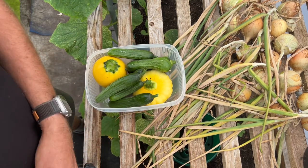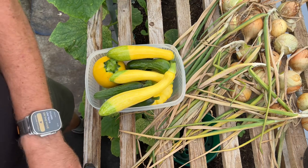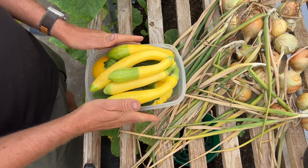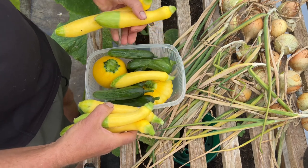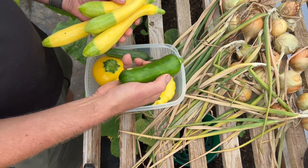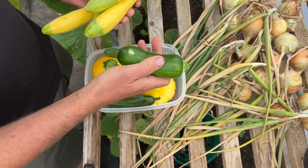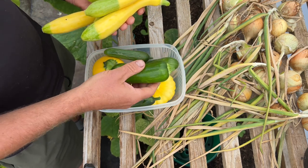These are the zephyr, and we particularly like these — they're really meaty, not watery at all as a courgette. That's today's selection. I haven't got any tromboncinos today, but they kind of look like that center cut — they're a bit lighter-skinned and a bit longer. Of course, like the center cut and the tromboncino, they are a winter squash as well, so they will grow really big — you know, like two or three feet long.